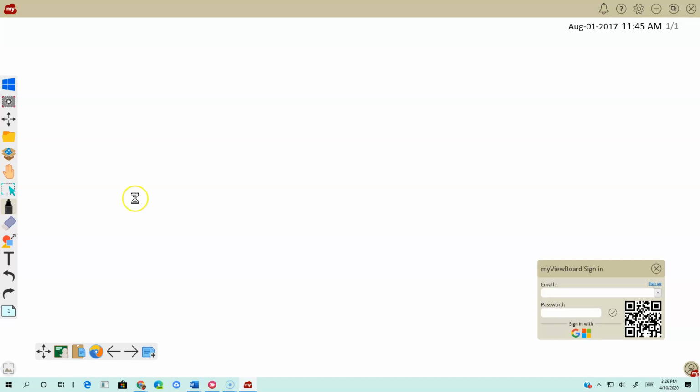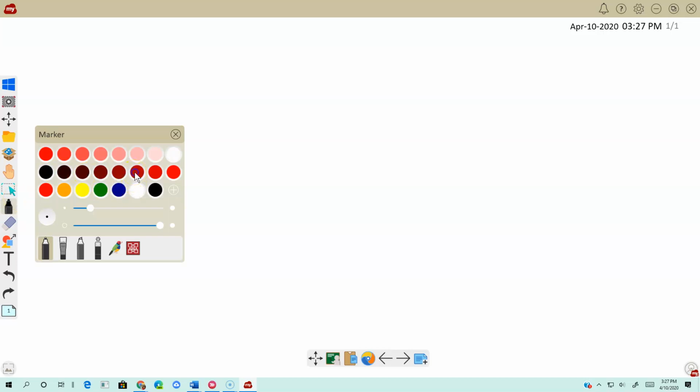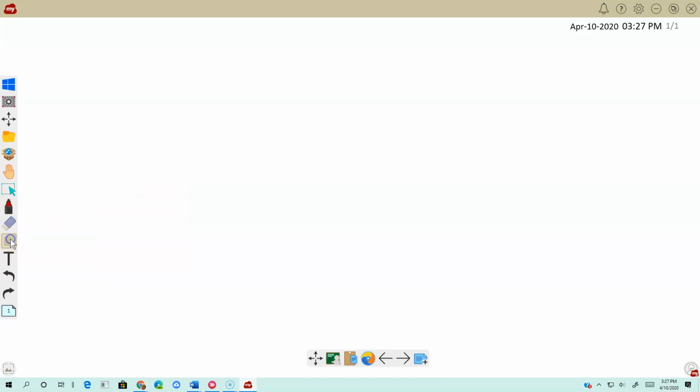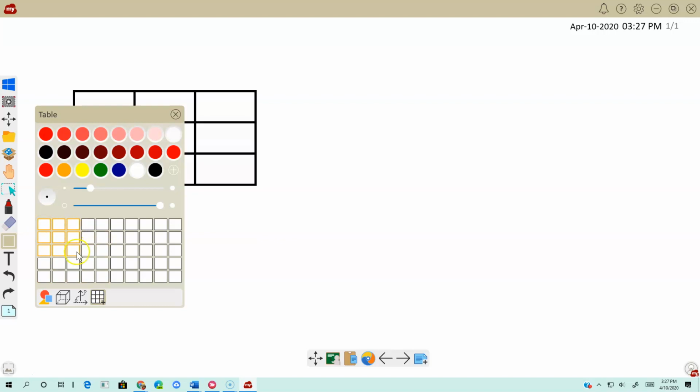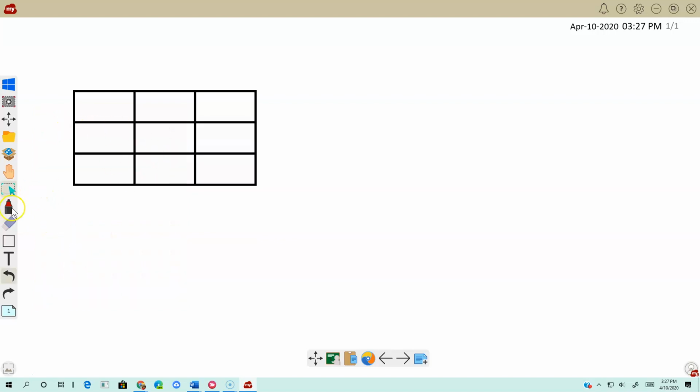Here I am in my myviewboard.com software that I downloaded from the myviewboard.com site. And you can see that there are two toolbars. The toolbars can be moved by clicking and moving the crosshairs right here, if that's convenient for you. And if all you do with My Viewboard software is use the pen option and the erasers and the shapes, because there are plane shapes, 3D shapes, connectors, and this, which is a quick and easy to make graph. If all you did was use those few items, you would probably be pretty happy.